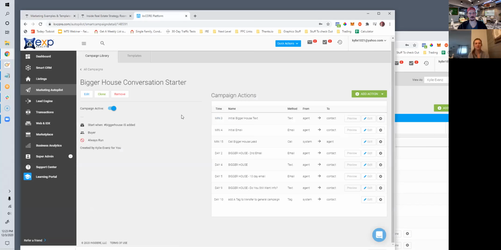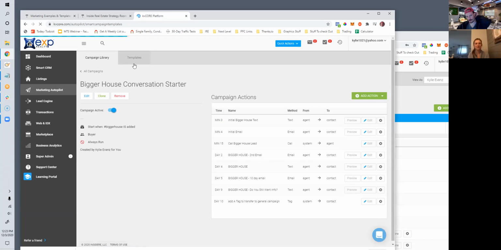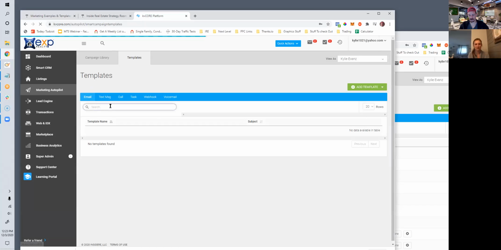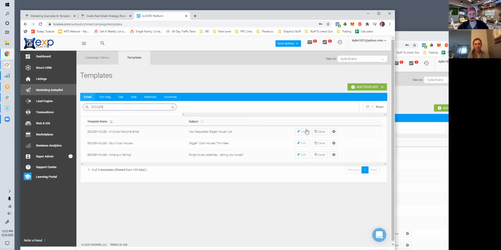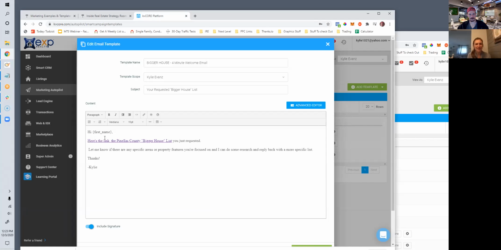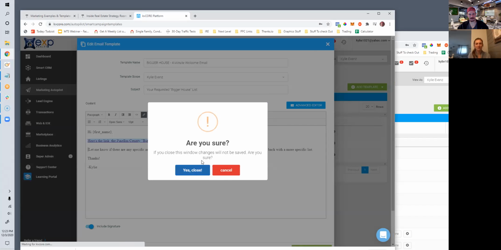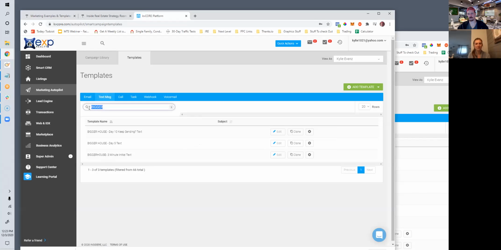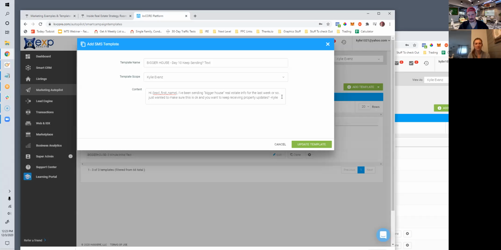That's cool. Let's show that because I kind of skipped that part. If you want to edit a template, you'll just type bigger house in the search, and then you can come in here and edit it. I wanted to show you guys how to get the user info embedded inside. What that looks like on text is you just click the bracket. I know it's real small if you're watching, but you click the bracket and it pops this all up. So you can just do, like, lead first name, and it'll merge it in.